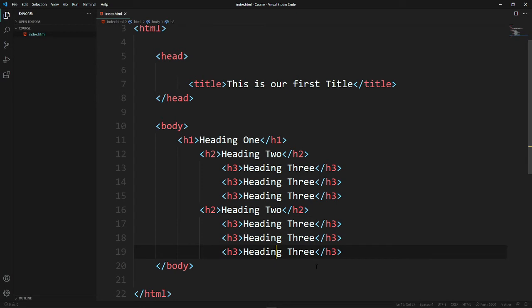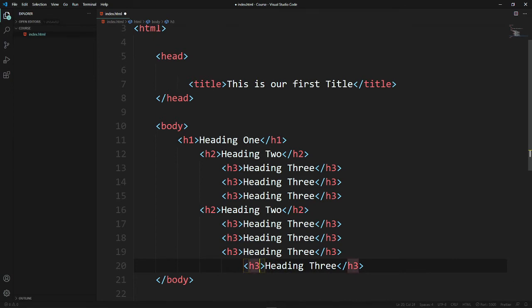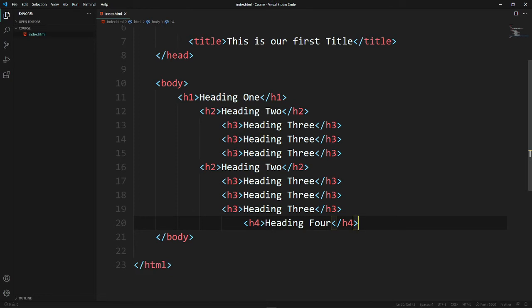If you want to go a level down from H3, obviously it's the H4. Okay. So that is the best practice for your headings, because just remember, you really want to make Google your friend as a web developer.